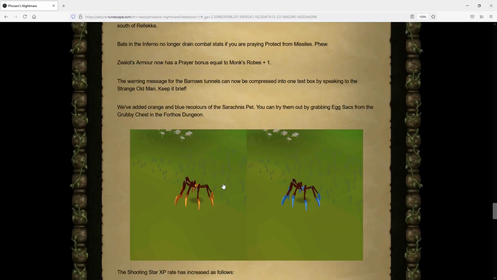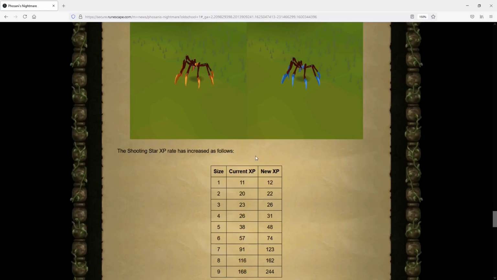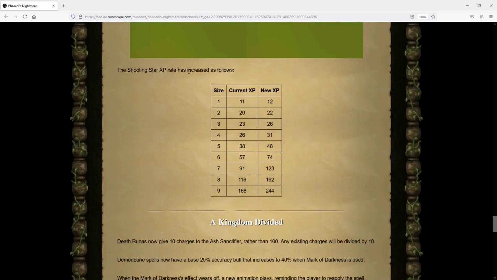The warning message for Barrows tunnels can now be compressed into one text box by speaking to the strange old man. And we've added orange and blue recolors of the Sarachnis pet. Actually a big fan of that blue recolorway, not gonna lie. The Shooting Star XP rate has increased as follows. For a size 9, the current XP is 168, and that will be buffed to 244.